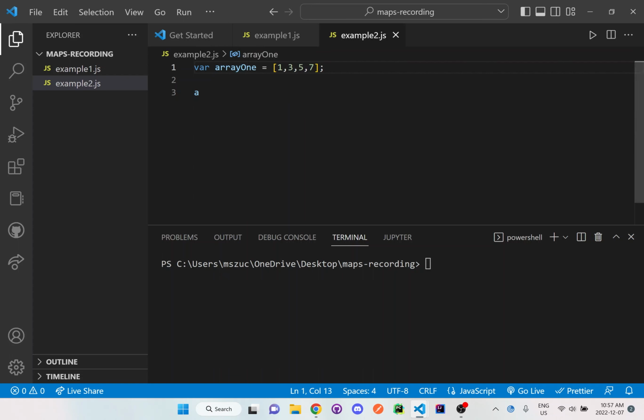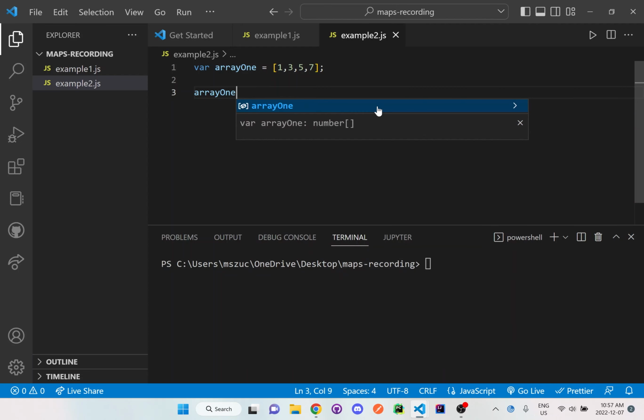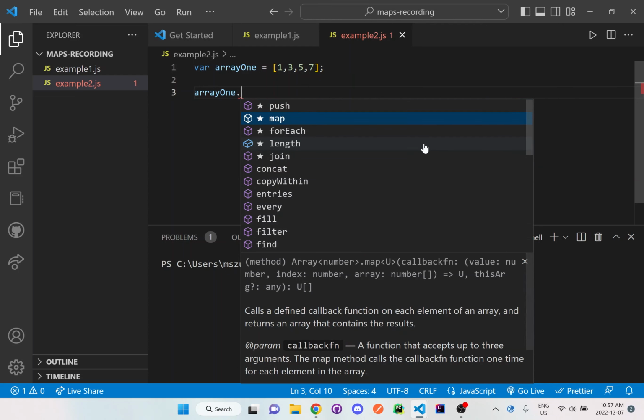So I'll do array1 dot map. You can see here when I just start typing, it already shows a bunch of different methods that will be available for me to use, but since I already use .map frequently, it'll be one of the top searches.